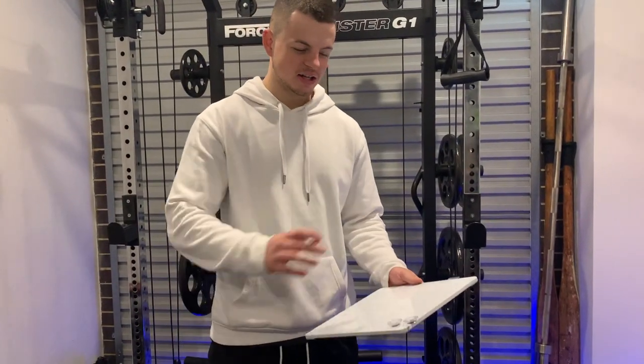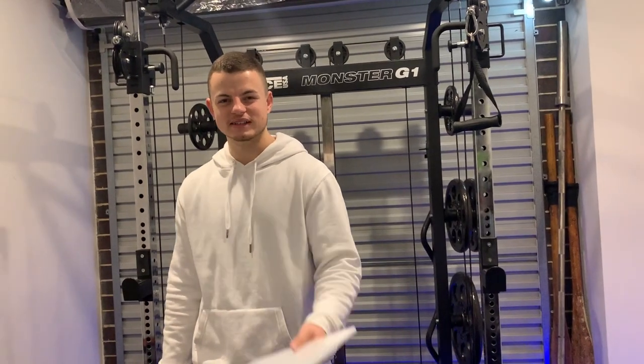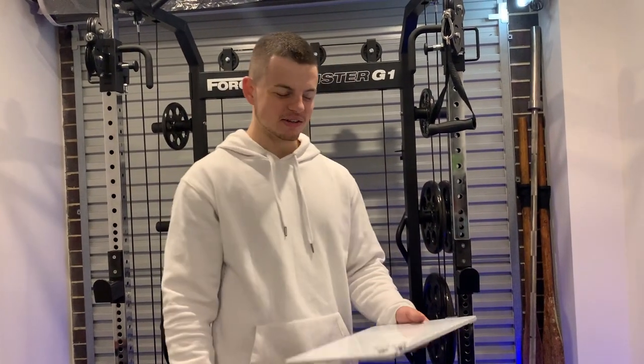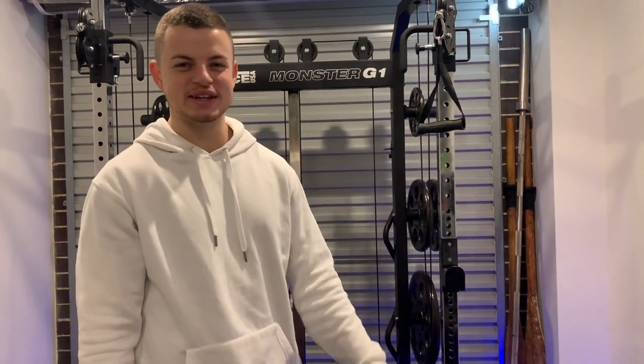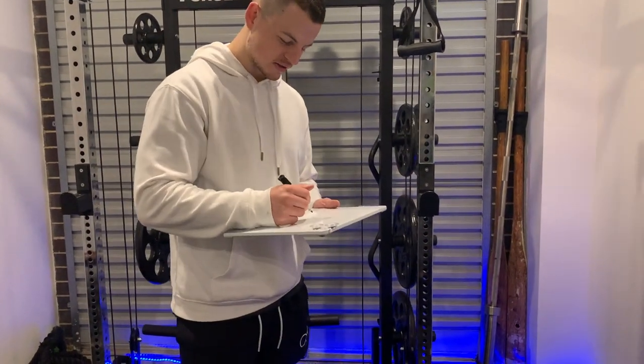So pretty much I'm just going to draw the plan of what we're going to do here, just so everyone can get a general concept. I'm no artist, I'm no Picasso - no Pablo Picasso. I've got my ears so I'm not Van Gogh. But we're going to draw something up, give me two seconds and we'll see how it goes.